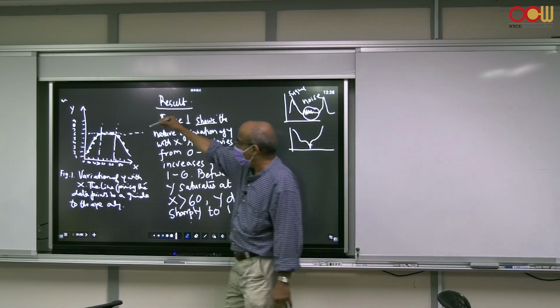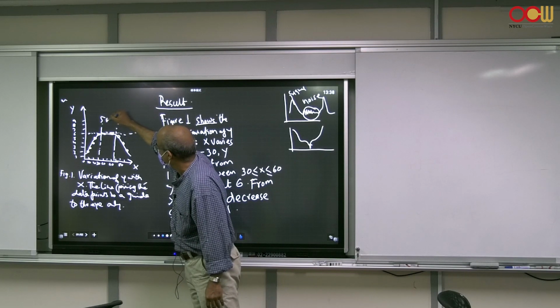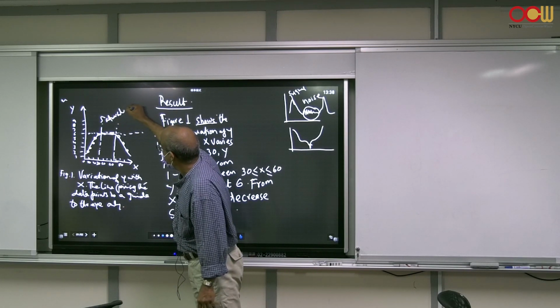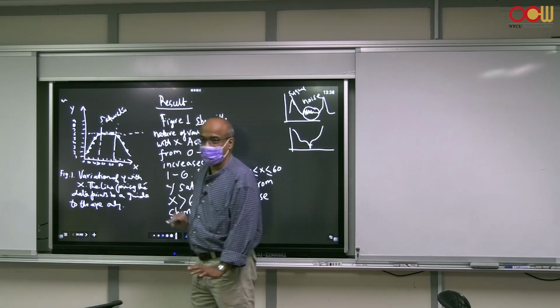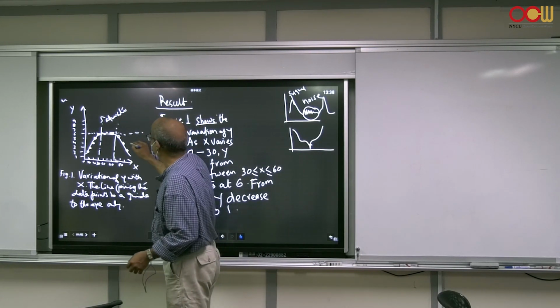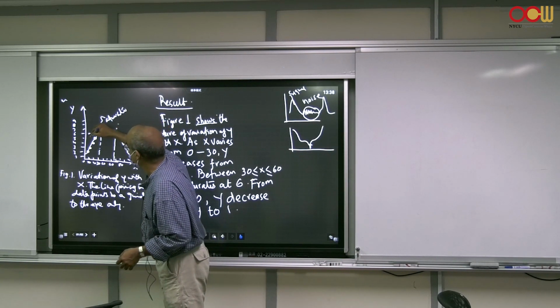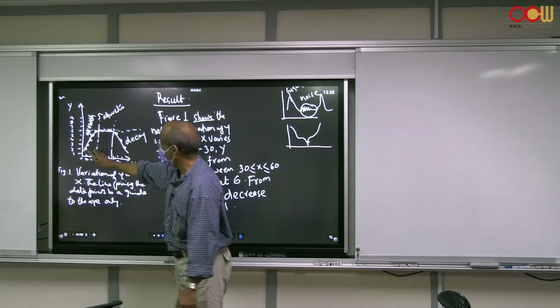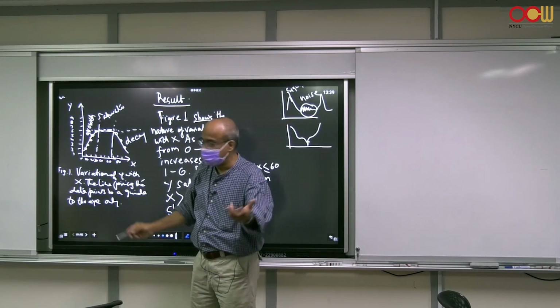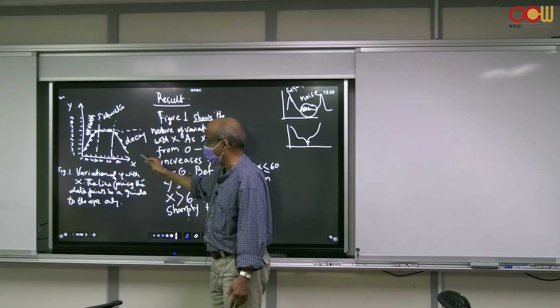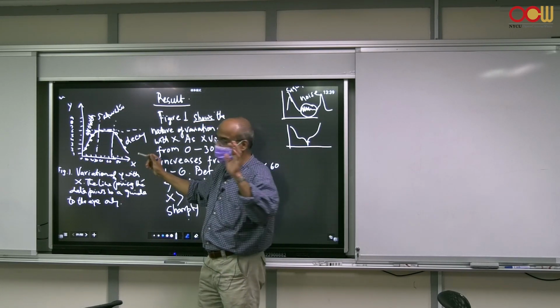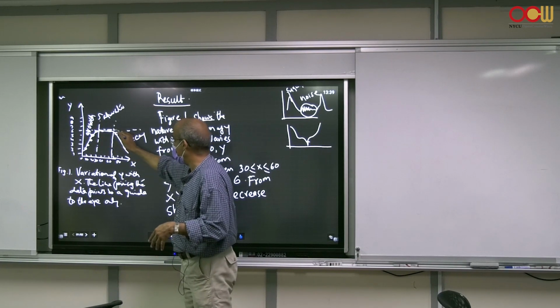So this part, we call saturate. This is a decrease, this is increase. Or we can also say this is decay and that is growth. So if you are a biologist, then this is growth and that's decay. If you are a physicist or chemist, then this is increase, saturate, decrease.